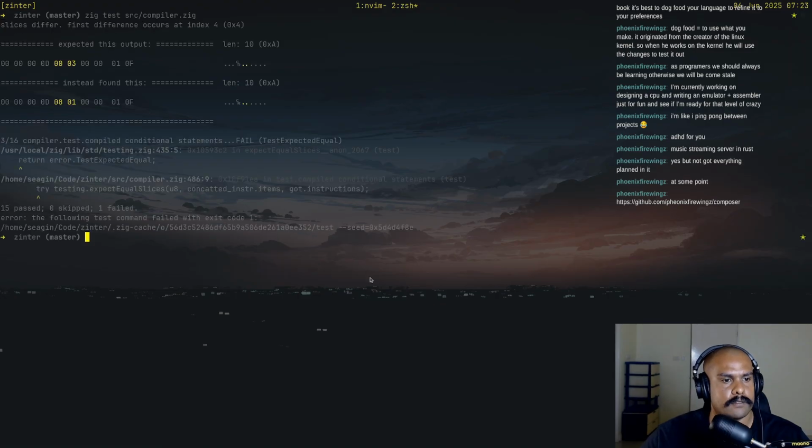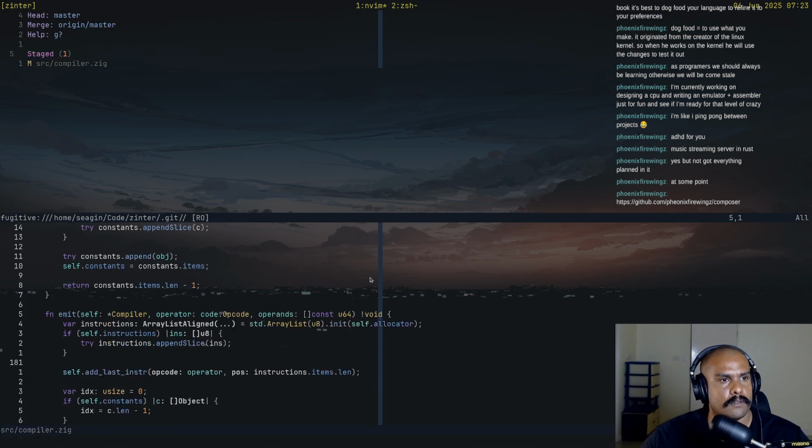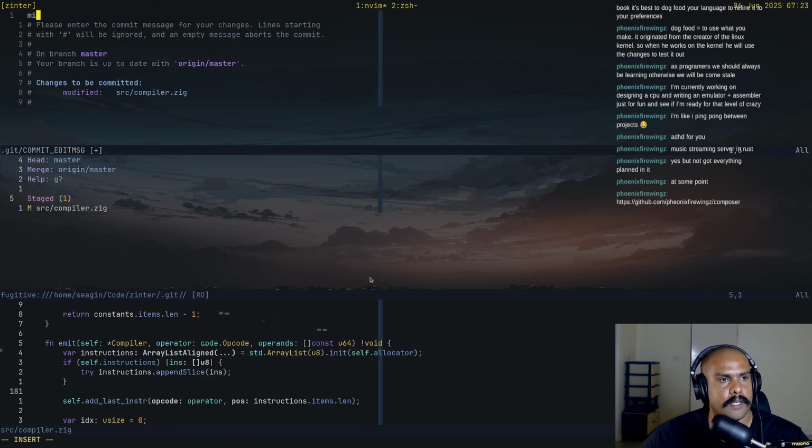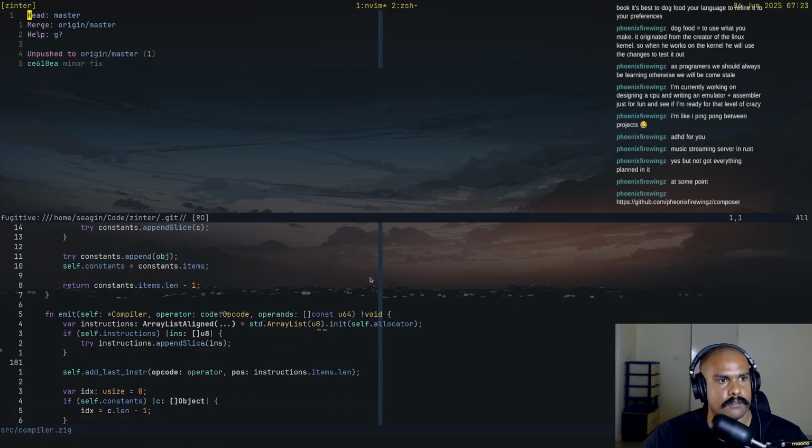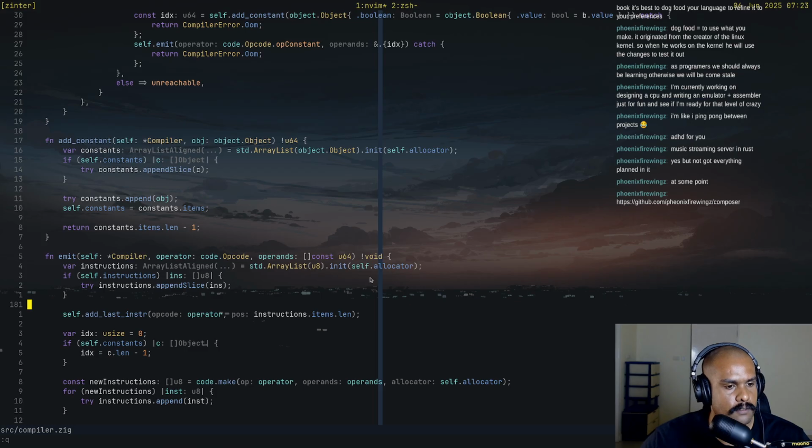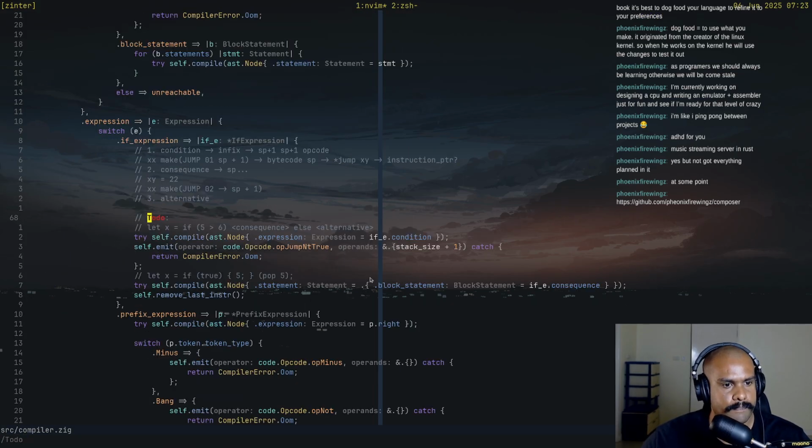Yeah, perfect. It's much better. My minor fix. Whatever. Never read the commit messages on my side projects anyways. Is there any other to-dos? Okay, just this one. I'll have a look at that tomorrow.